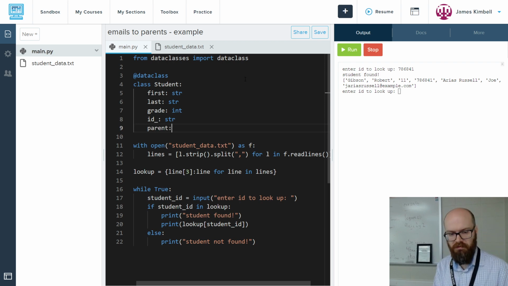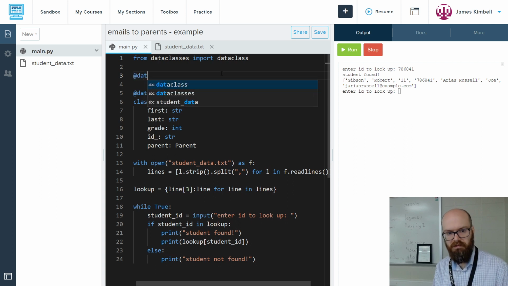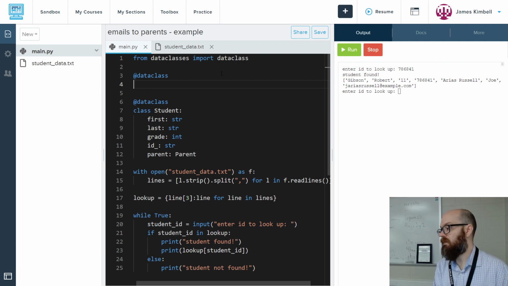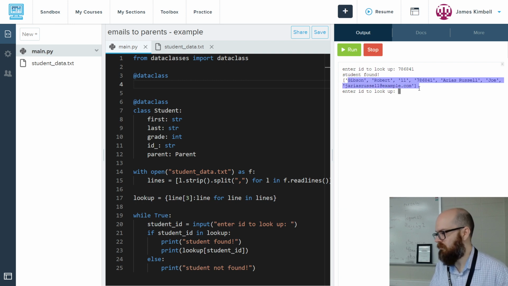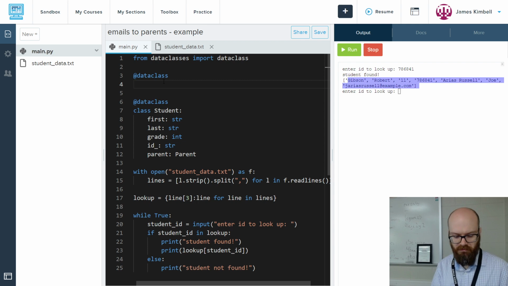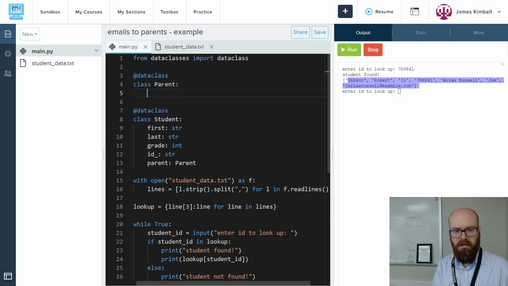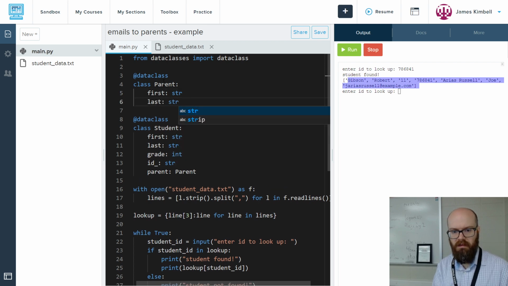And then they've got a parent, which is what? Well, it's a parent. Let's define that as another type. I know it takes a few lines, but once you've got this set up, it's so nice, because if a function spits out students, you can say, oh, this is a student. It's a thing we know. It's exactly specified on top, instead of a function spitting out like, oh, it's a list of 7 things, and you just have to know what order they're in and what they mean. I don't like that. So let's say, okay, we got a parent, and it's got first, last, and email.